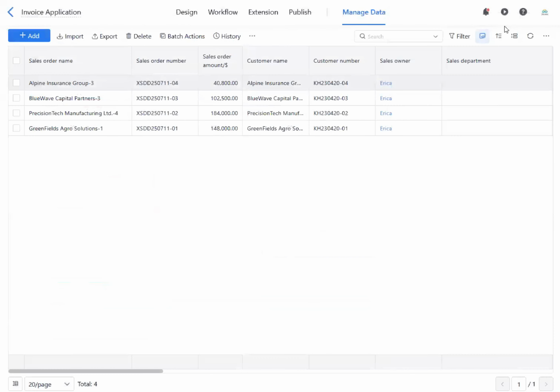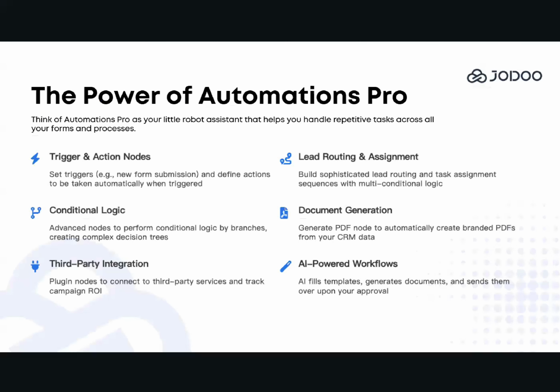To achieve this kind of seamless automation, we just need to make a few settings on the automation. Let me show you. We just need to go to the automation, and this feature, what we call Automations Pro, is a powerful visual UI robot.